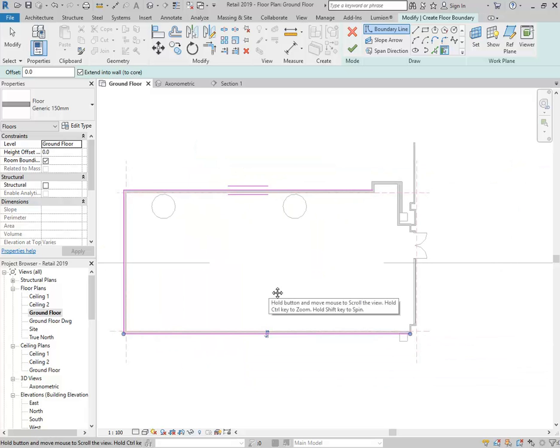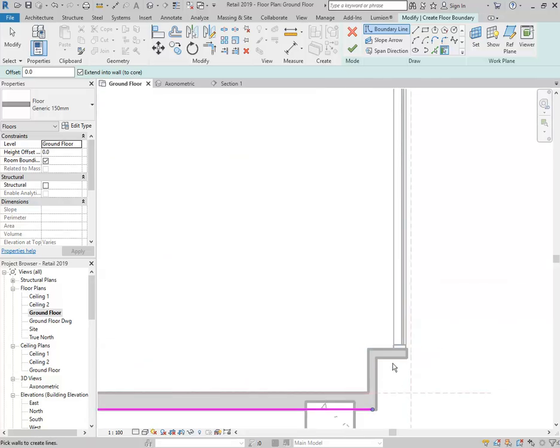So here, when I go to pick this wall to make my edge, you'll see that it's picking the centre line, because curtain walls don't have a location line that you can adjust. So that's one where pick walls maybe isn't working well for me. So I'll undo that. And instead of using pick walls, you can always go to pick lines, which works really well most of the time. And I'll just pick that reference plane maybe. That works just fine. And the other option, of course, is just to draw lines, and there's no problem doing that to make the edges of your floor.